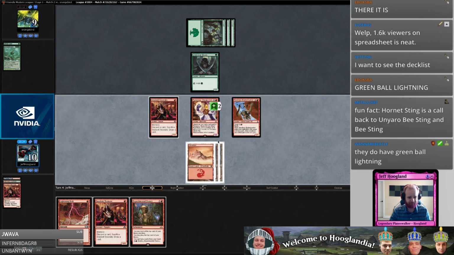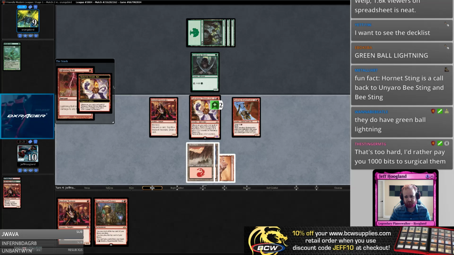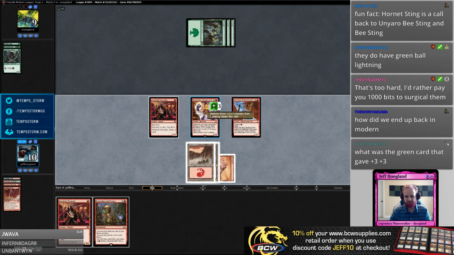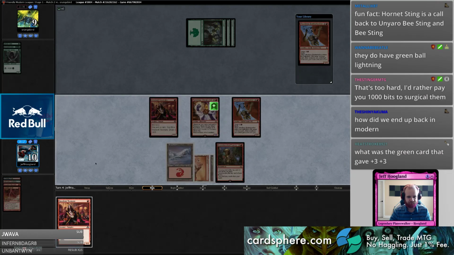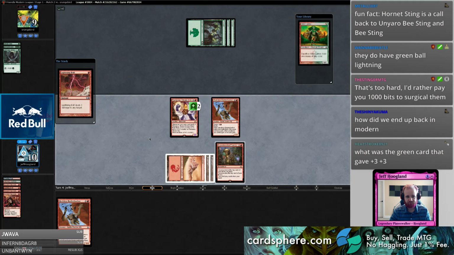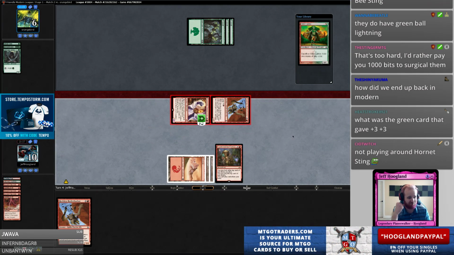Alright, that's a frenzy. Why did I discard the land? Mistakes were made. Alright, so they're not dead this turn, but we are putting them to 1. Failed to play around Hornet Sting, didn't get punished. Fist pump.